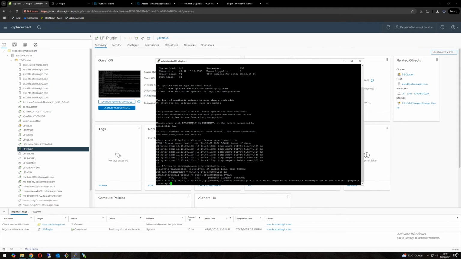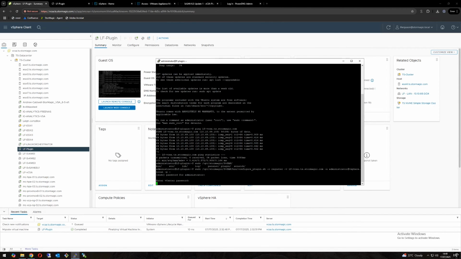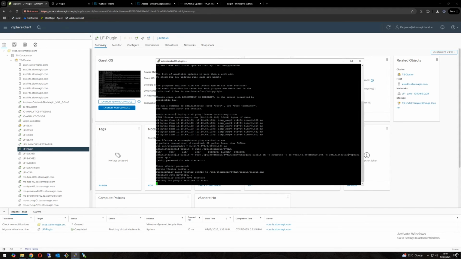The reason for -p with a dash at the end is that we can enter our vCenter credentials as a string value instead of in the command. It saves us having to put backslashes in for bash commands. So we can just enter it as a simple string value. And also because we're using PuTTY, we can also paste in our password, which can make things a bit easier for ourselves. So I've confirmed that, and our registration script is running now.